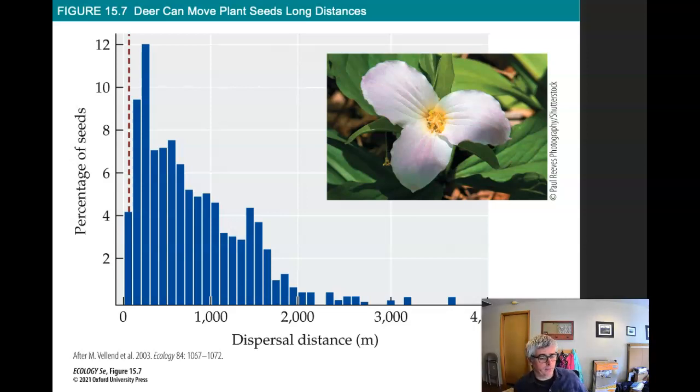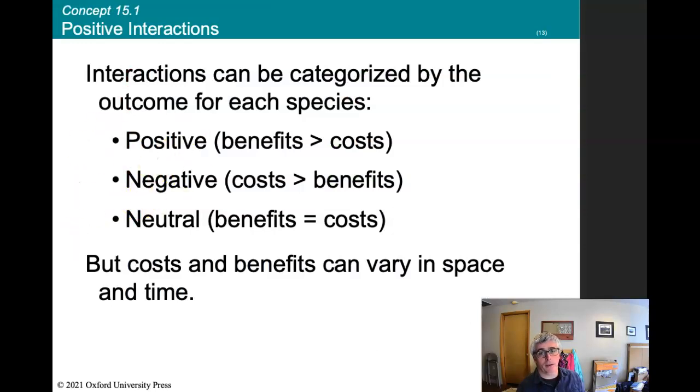There's clearly a benefit for the plant. If it did not have this form of dispersal, it would likely only be able to disperse a few meters, and then it would not be able to colonize new areas or really engage in a larger metapopulation. You just have these little isolated populations that could go extinct due to local factors. And so being able to disperse one's seeds is quite important. And so the plants are putting a ton of energy into that. It's a massive cost, as well as the cost of being directly consumed. But there's a benefit in their dispersal. And so in that case, it becomes a positive benefit.